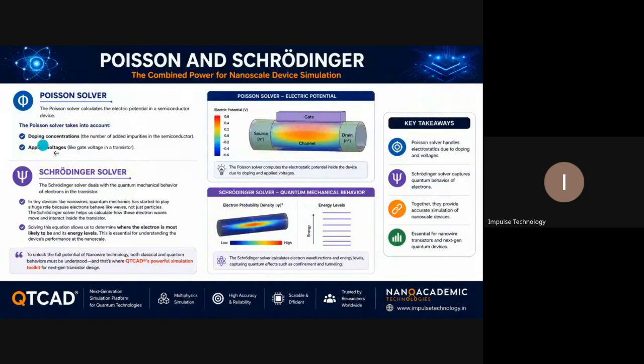And we use two solvers here, the Poisson solver and the Schrödinger solver. With the Poisson solver, we create a trap. First, we use the doping concentration and applied voltage. We create a trap, like a potential well, and afterward, through the Schrödinger solver, we find inside the trap their energy levels and their quantum states. In the simulation, a quantum dot is formed inside a nanowire by gate-induced electrostatic confinement, and its quantum states are obtained by solving the Schrödinger equation. It means through the Schrödinger equation, you can find the quantum states of the nanowire.